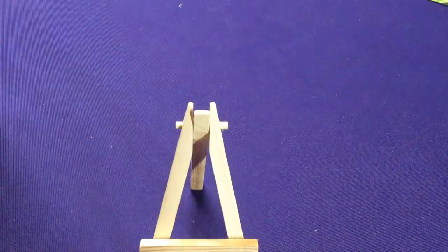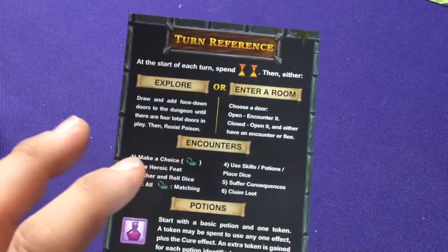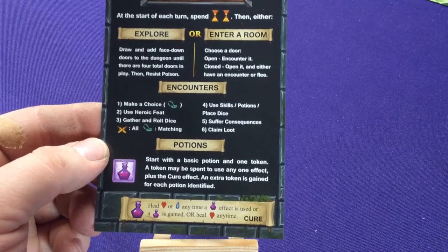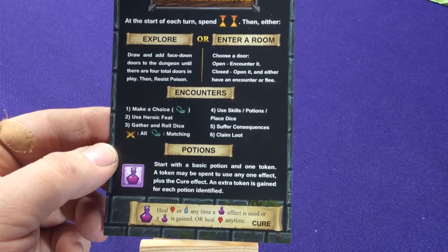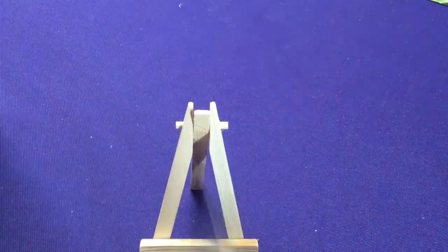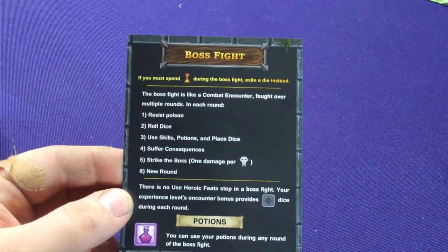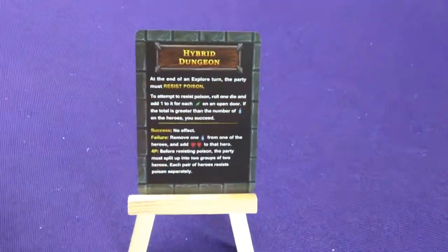Interesting. Then we also have a turn reference card, which is the same as before. The potion on the bottom is a little bit different. It says heal a heart or poison anytime a potion effect is used to heal or gain, or the potion is either gain or heal 1 heart anytime. So let's just do some extra healing. And the other side, just the boss fight. Alright, then let's look at our other cards. So we're going to have Hybrid Dungeon.